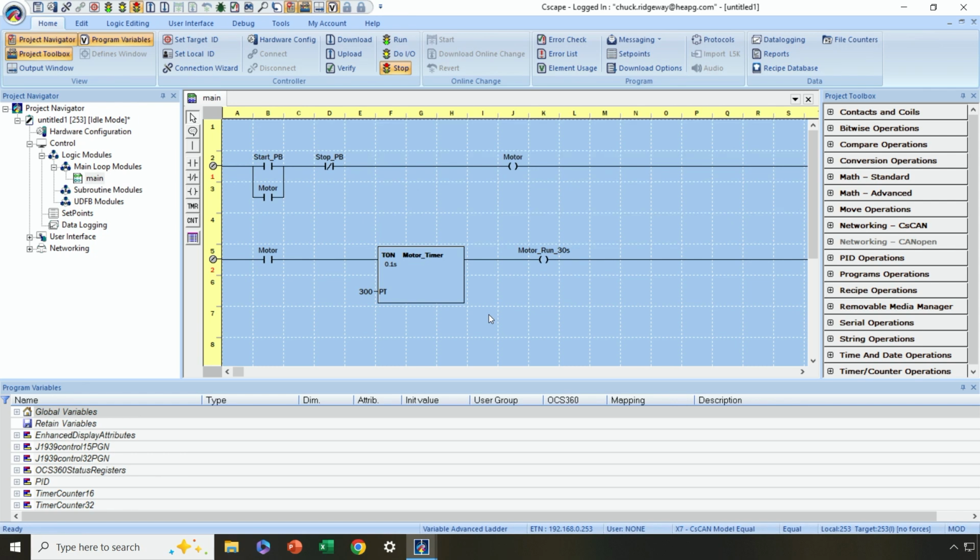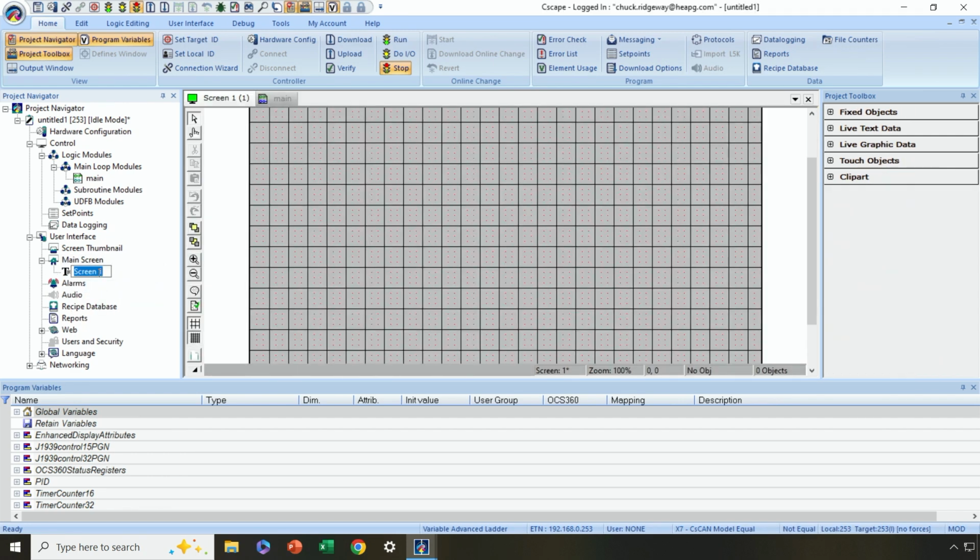Now let's create a screen to display some of this information, or even allow us to maybe start or stop the motor. So I'm going to go back to the Project Navigator, and under User Interface, I'm going to expand that. And then under Main Screen, I'm going to right-click and select New Screen. I could just leave it as Screen 1, but I'm going to give it a name. Let's just call it Motor Start.